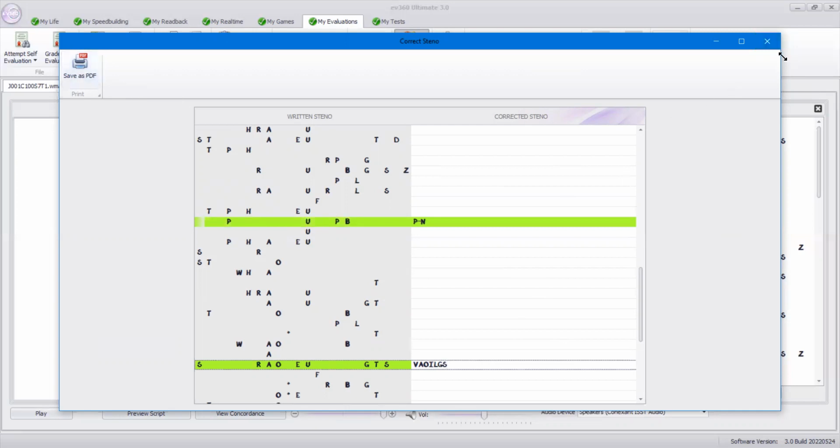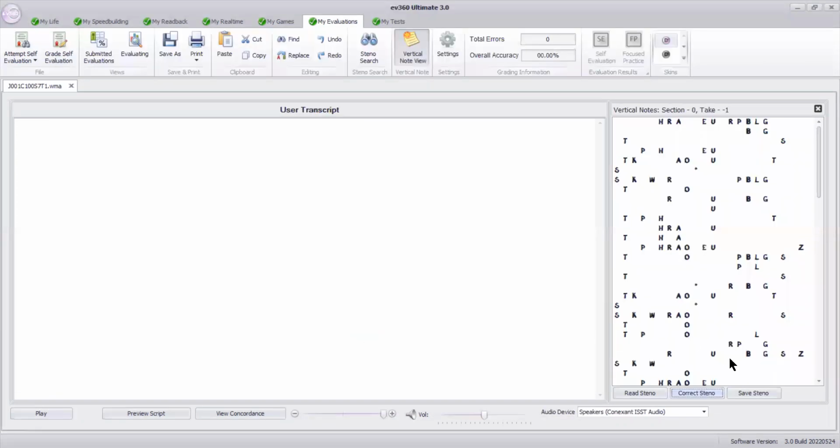And you can save it as a PDF if you want, but I'm not going to do that here. So the next thing you can do is actually read your steno notes and write it right here in this square. So I could go through this entire thing. So let me pause that. I'm just going to transcribe my notes really fast so I can show you the next step.